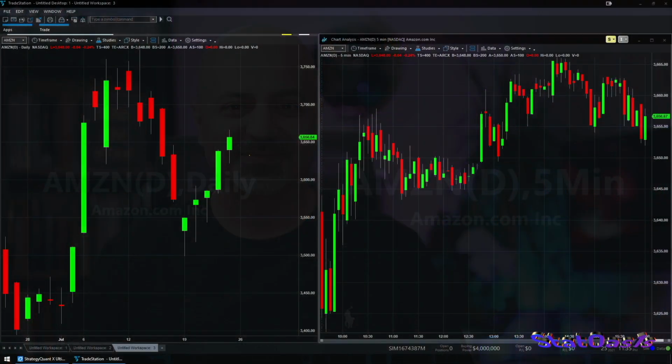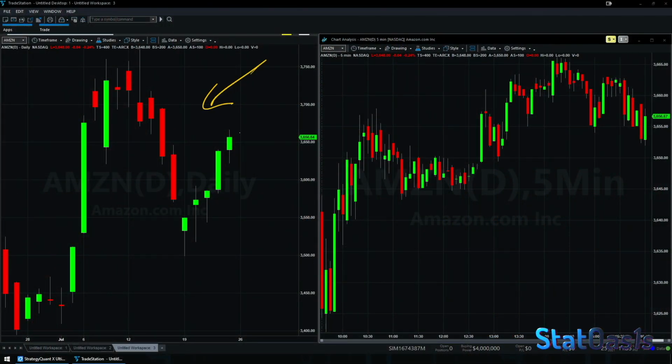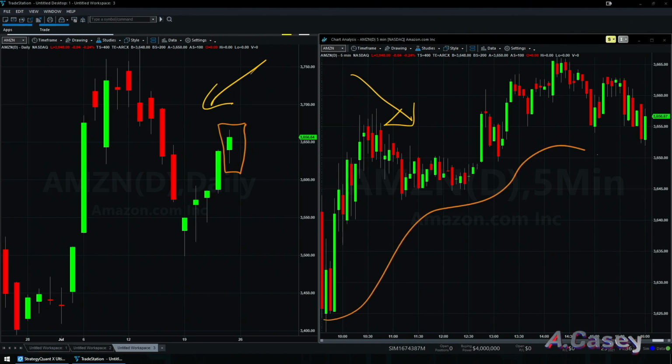So let's start. First, this here on the left is a daily chart, and this here on the right is a 5-minute chart. They're both of Amazon stock. This candlestick is 1 day, and all what you see here is also 1 day. So these 5-minute candlesticks represent only this one. Of course, all candlesticks have 4 points. This is the high and this is the low. And again, this here is the open, which happens to be the same as the low point, and this is the close.